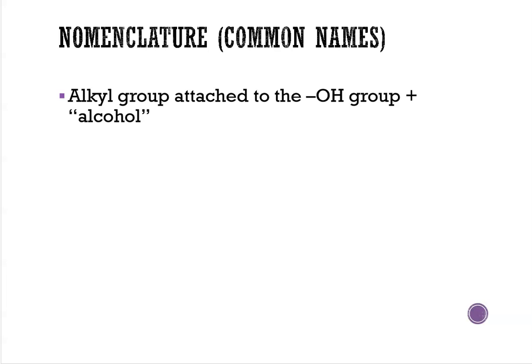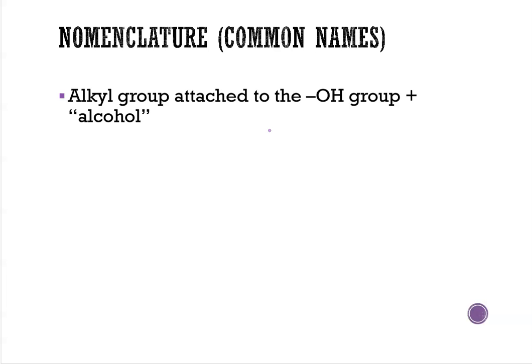Common names are also used very frequently for alcohols, which you will know if you've ever bought rubbing alcohol from the store. The container says isopropyl alcohol, which is a common name. The way in which we name these is we don't look at the chain, but we consider the alcohol itself to be the main chain, and then everything that's off of the alcohol is a branch. So we name it after that group.